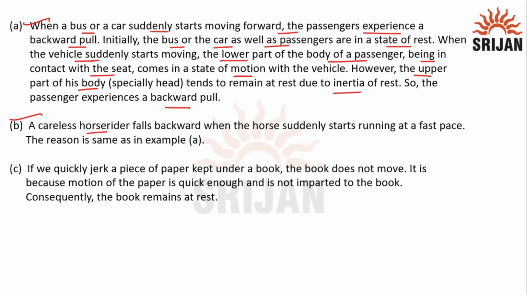Next, a careless horse rider falls backward when the horse suddenly starts running at a fast pace. The reason is the same as we discussed in the example above, because the lower part is in motion but the upper part is not in motion and is in a state of rest, and due to the inertia of rest it experiences a backward fall.